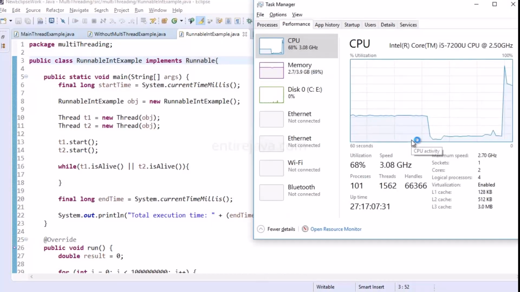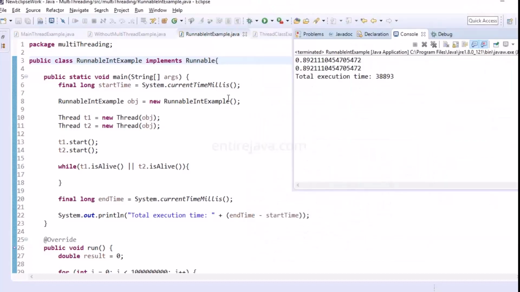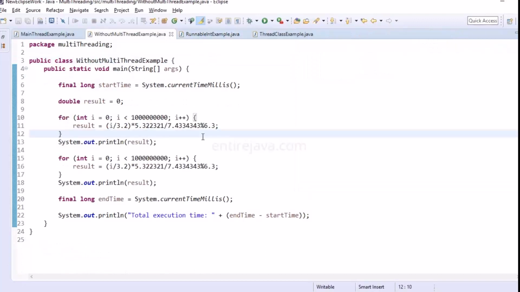Take a look at that. The utilization has increased to 67%, 68%. It's fluctuating somewhere around there. Let me just pause the video and get back. That's it, we're done. So we got maximum utilization of CPU when we've used multithreading. That's because each one of these threads would run on individual processor cores. Alright, let's continue in our next video.